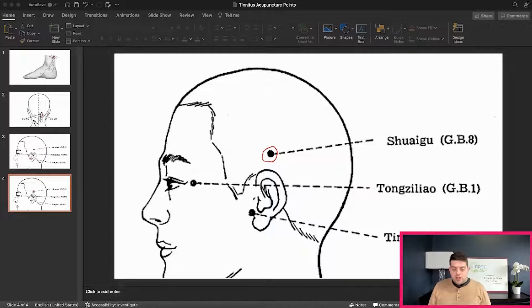Point three is tongue stimulation. Using the tongue stimulation tool, you're going to want to set the device to 121 Hertz. If you have an Evolution or Genesis, use program 199.5 Hertz with three-to-one modulation in the Pro Sport or the Pinnacle. You simply place the tongue stimulator on your tongue, close your mouth, and treat for between 10 to 20 minutes — 20 minutes is optimal. This works on the brain component and all of the cranial nerves; the auditory nerve may be playing a role in your tinnitus, as well as other nerves.